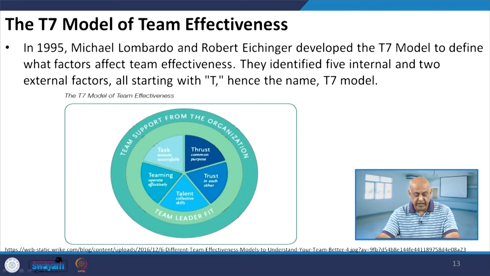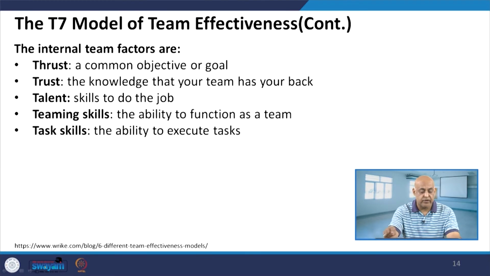So, here whenever we are talking about the task, a common objective or goal is required, right, and how is it to be decided? The common objective or goal is to be decided in consultation with each other, because we cannot decide a very high goal which is not realistic, and we are not supposed to decide a goal which is very easy and of no use. So, that common objective or goal will be decided by making proper effort. Brainstorming is done, meetings are done, group discussions are done, and then finally the leader decides on a particular goal.